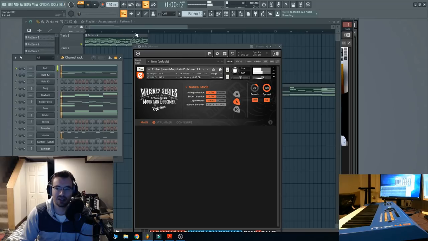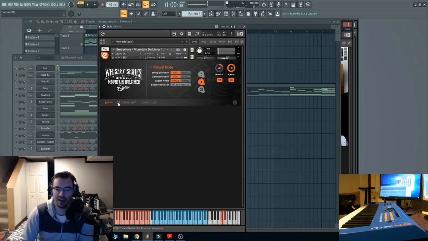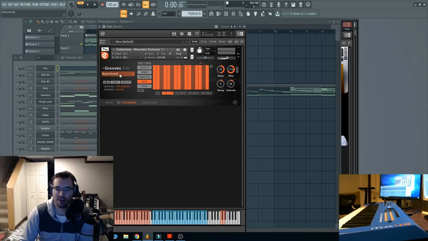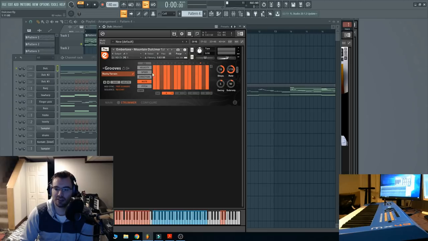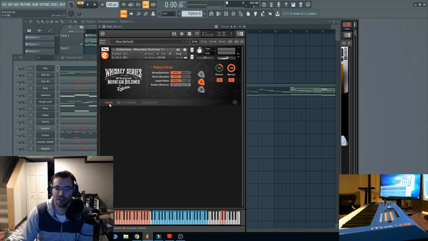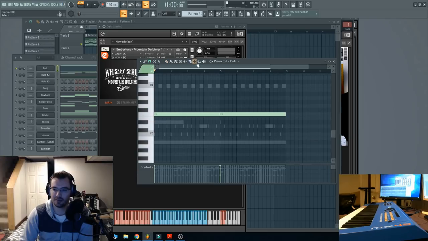So this one right here is just a groove. So here's the GUI. That has the strummer function enabled. And there are different grooves built in. You can scroll through those. Here they are. And then you can make your own here with the step sequencer, which can go with velocity. You can adjust the amount of steps, the rate which it plays. Here it's 16th notes, the pitch, everything you could possibly want in a step sequencer. So this instrument here is just one groove layer. And you can adjust the key down here.